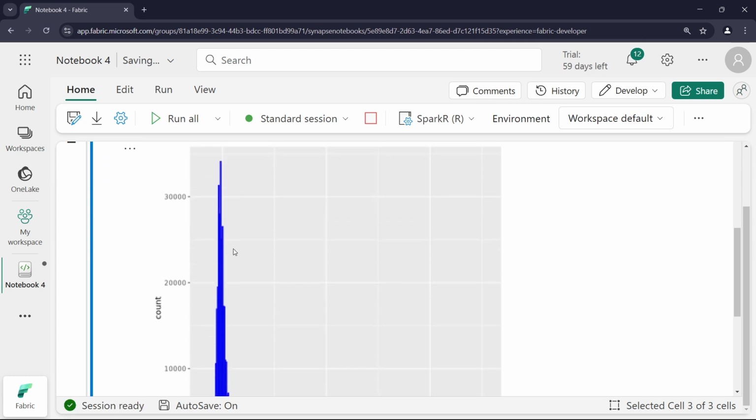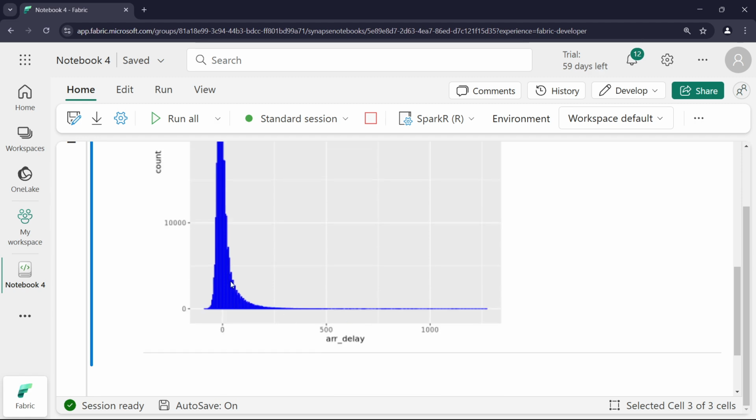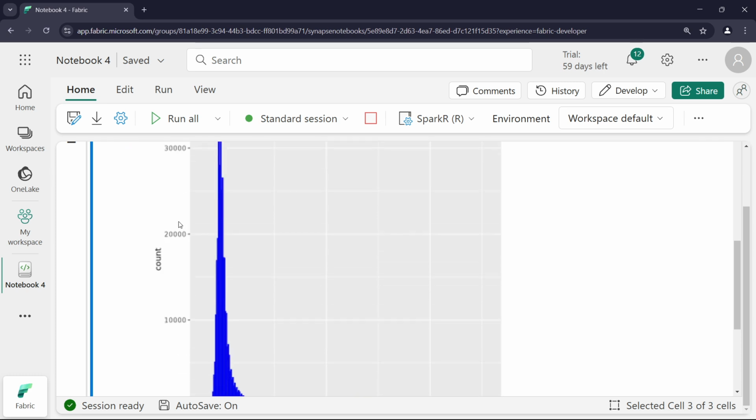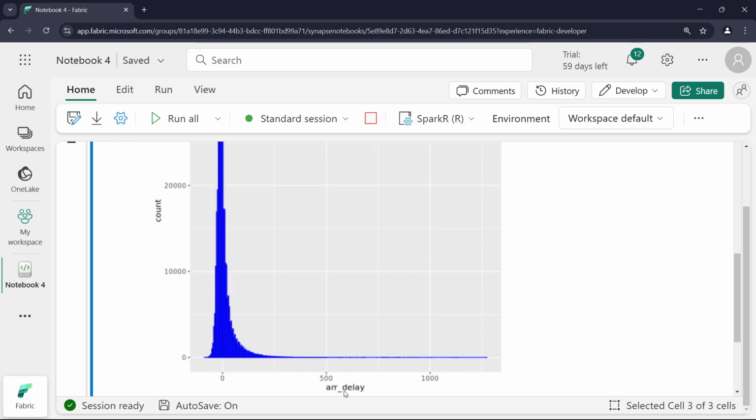So we can see a graph is shown. On the y-axis the count of the flights is shown, and on the x-axis arrival delay is shown. This graph shows that the distribution of the arrival delays is right skewed.